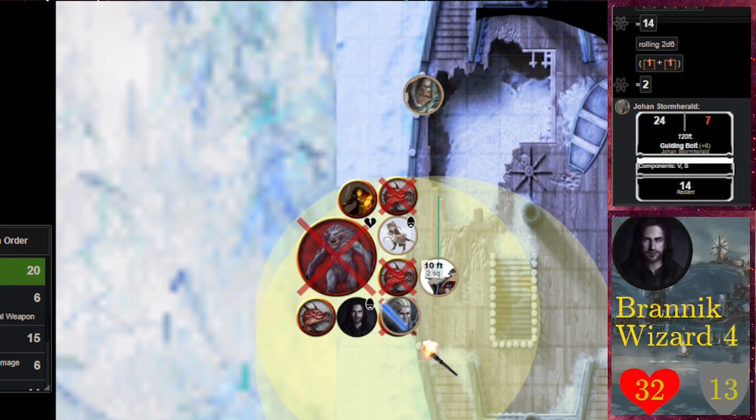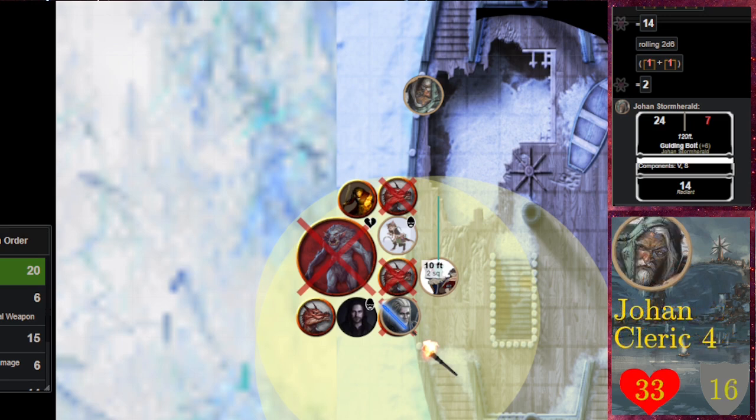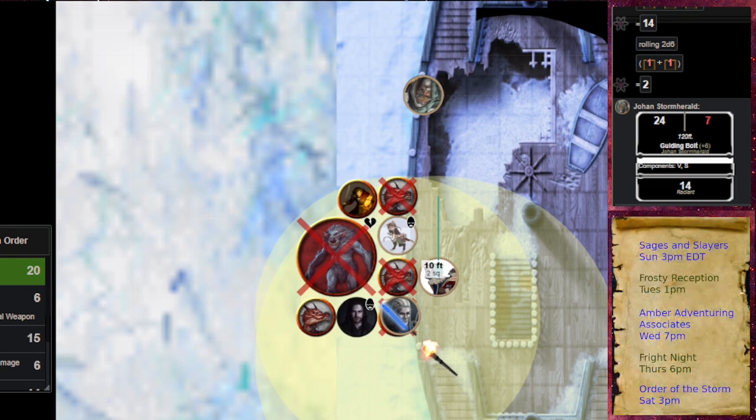So with that, it's going to go to Valdis and Torleth. What did you want to do with Torleth? I wanted to drag Brannick in particular. I mean, anyone who's down on the ground, but Brannick, I wanted to drag him free of the cold effect of the troll. Gotcha. And then Brannick, make a death saving throw.